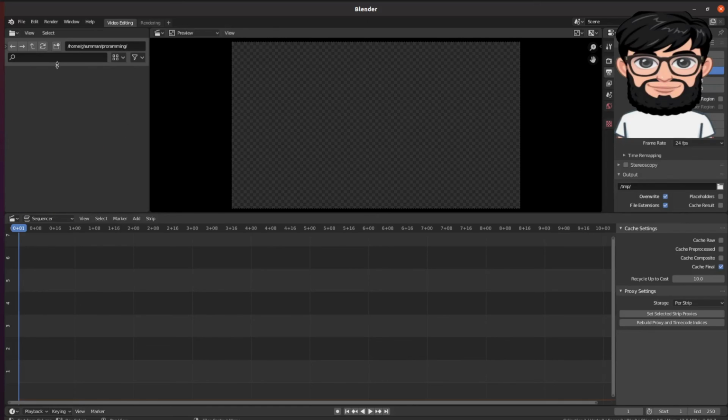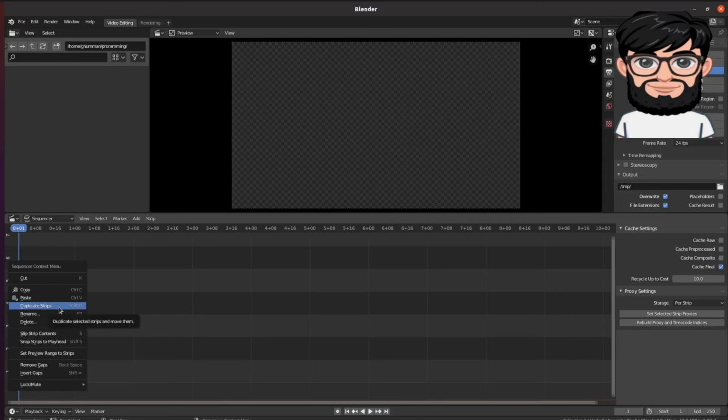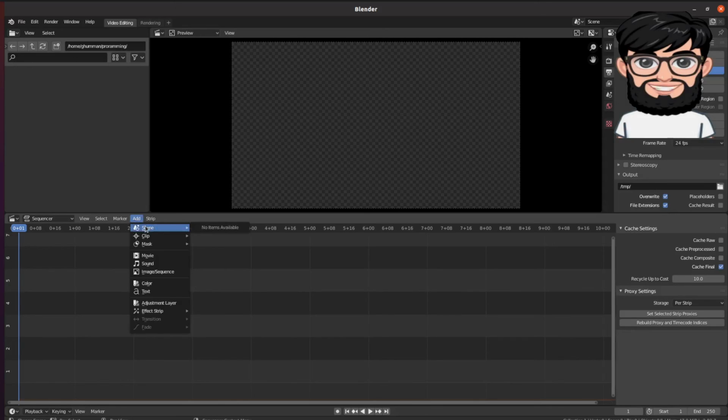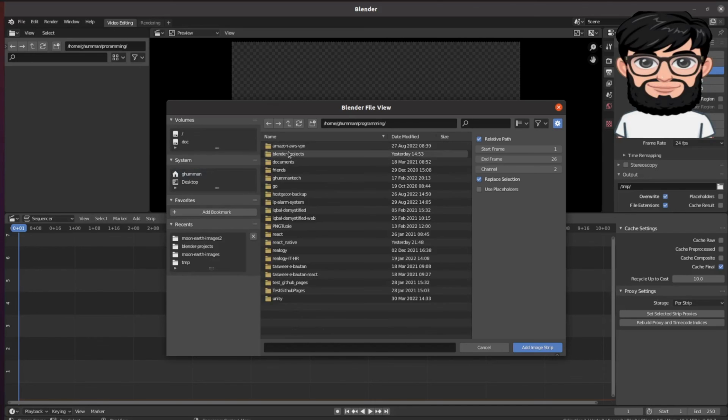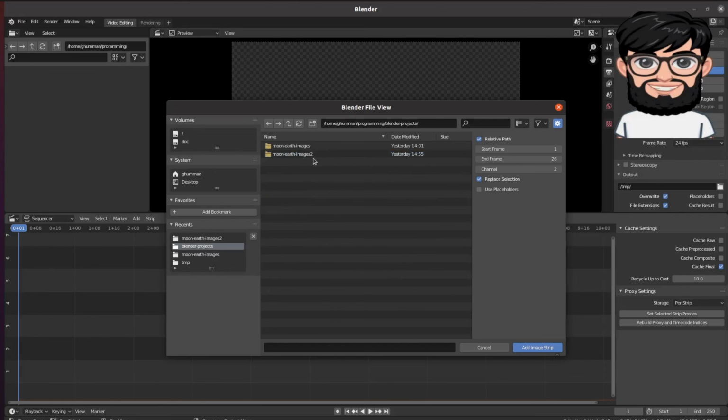So actually what you would do is go here, add, and then image sequence, and then go to where you saved your images.